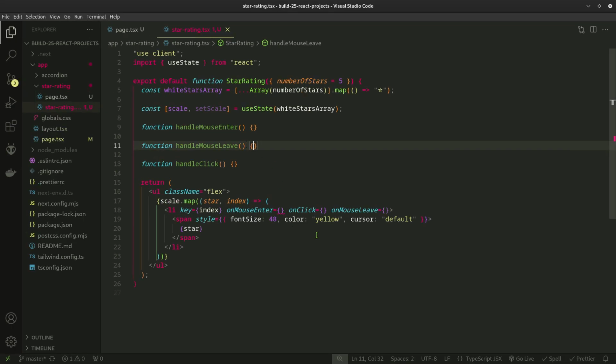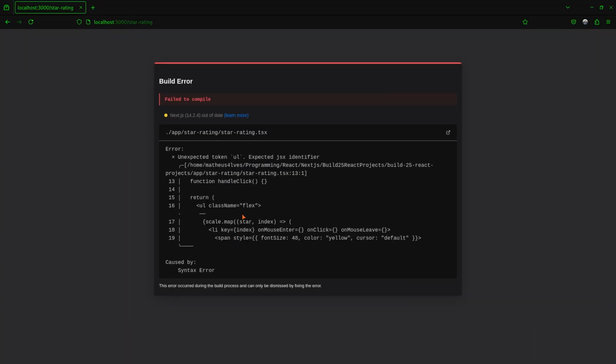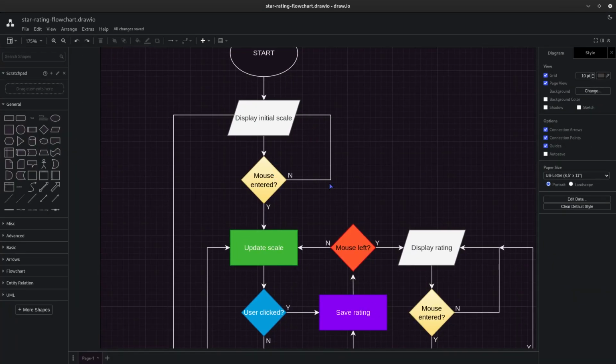Let's see something here. So when we go back to the algorithm, don't worry about this error here right now. This is going to be fixed.